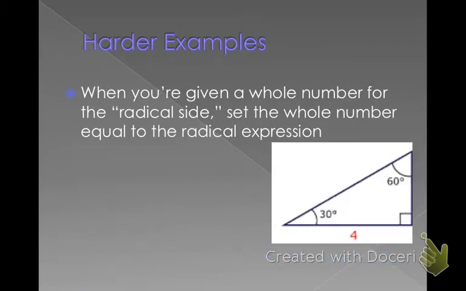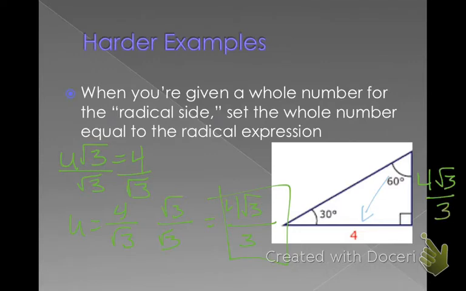One more example with a 30, 60, 90. This is across from the 60-degree side, so we would expect it to be the U root 3. Set that equal to 4. Solve for U. I'm going to rationalize it, and I'm going to get 4 root 3 over 3. That doesn't reduce any farther. That's going to be this side over here. And that would make this side twice as big. We only multiply the numerator, and I can show you that in class if you're confused about multiplying fractions. That makes the hypotenuse 8 root 3 over 3.